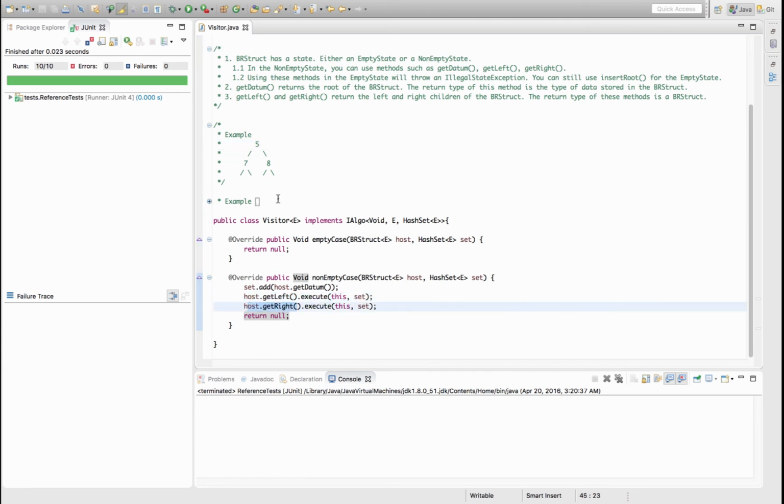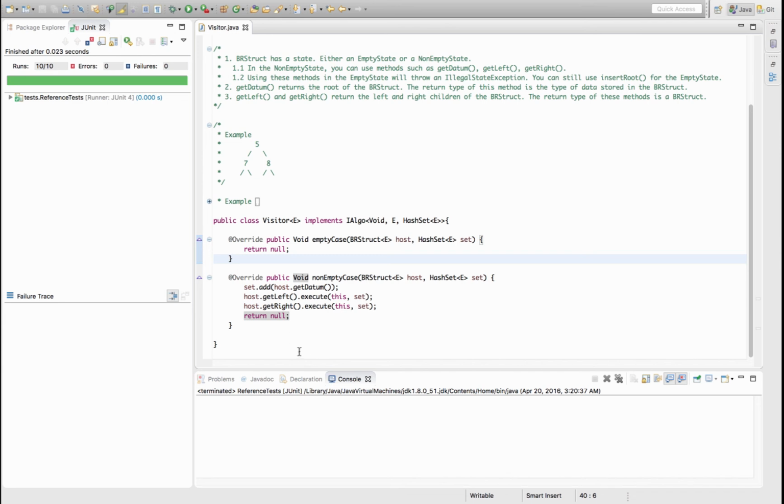We get host.getRight, which will give us the right child, which is again a BR struct, and we call execute on it, which will run the same visitor on this BR struct. Again, it runs the non-empty case because the BR struct isn't empty. The first thing we do there is add the datum, so we have added 5, 7, and 8 now. When we call host.getLeft.execute and host.getRight.execute, this will run the empty case because the children of this BR struct are empty, so that does nothing to our set.